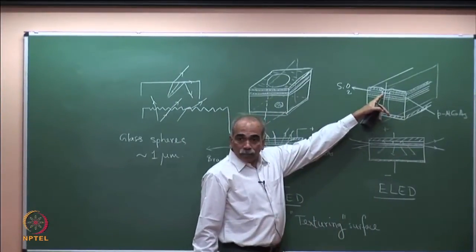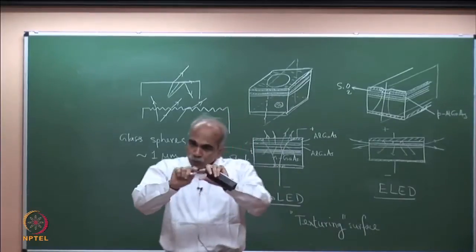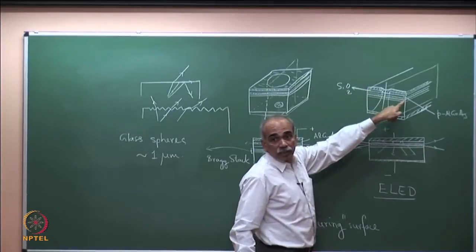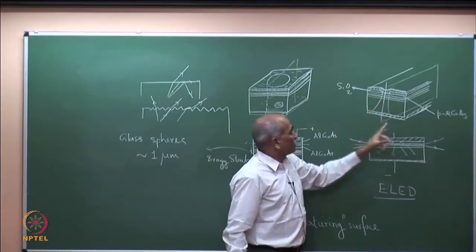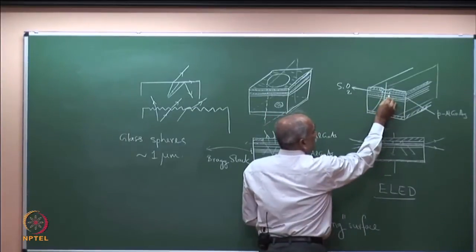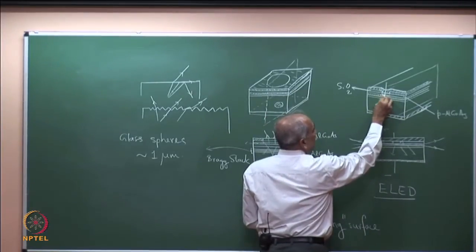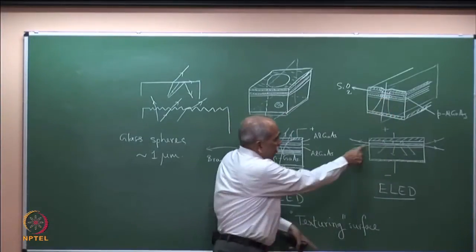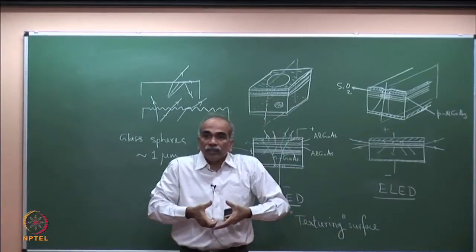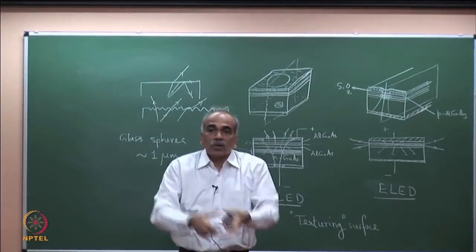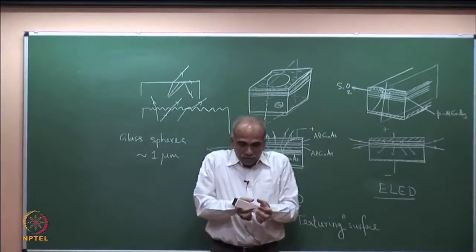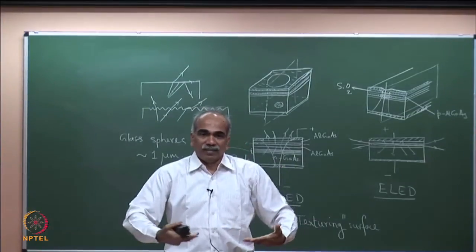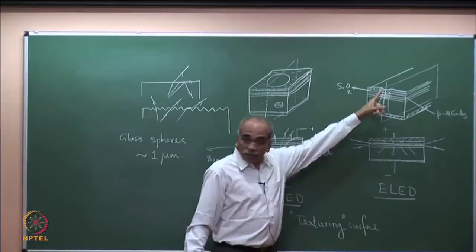The metallic strip is like a strip. It is not a layer which is in contact with the entire layer of semiconductor. It is only here. Why is this? What is the reason? If carriers go from here, you can see the light is generated only in this region, because recombination takes place only here. So that when light comes out here, you get a cone of light, or a beam of light. Otherwise, light would be generated over the entire sheet. So, you would get a sheet of light. One reason, but that is not the primary reason.